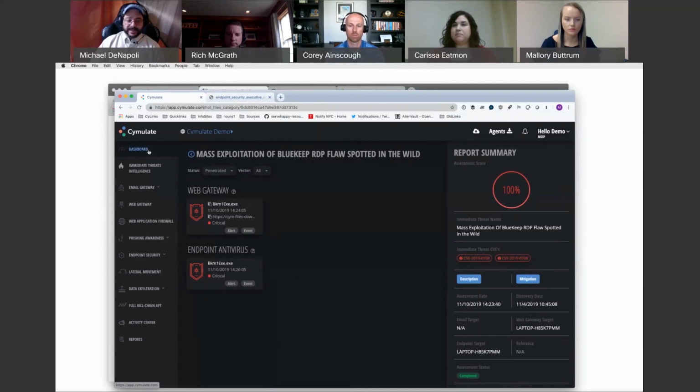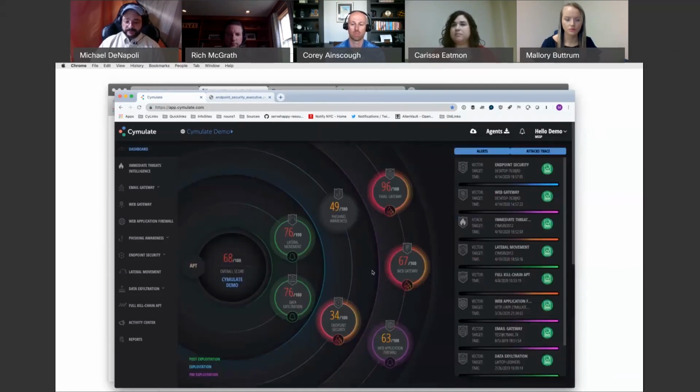So that would be our demonstration of the tool itself, and that's this dashboard that we're looking at and the different things you could do with it. What a single vector simulation looks like. We did it for endpoint security, but it looks quite similar for just about any of the other single vectors. And what a multi-vector simulation would look like, where we were combining web gateway and endpoint security to determine if the environment was protected against a specific threat using that threat's specific methods and techniques.